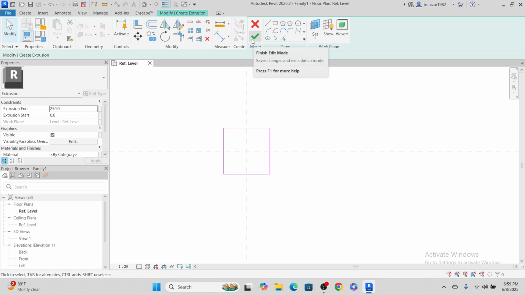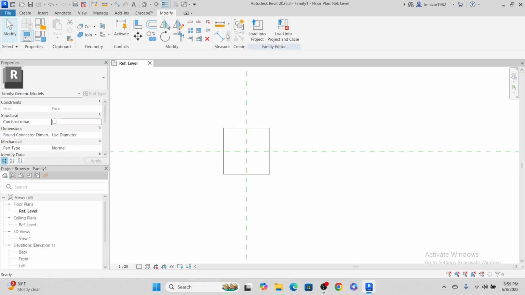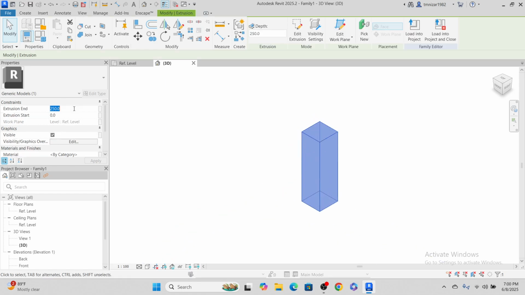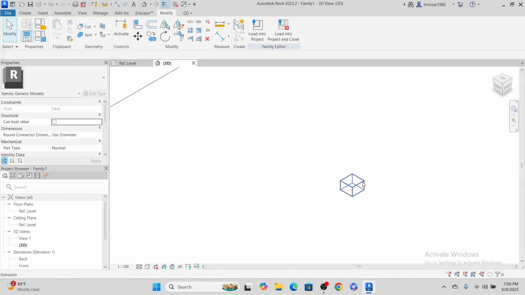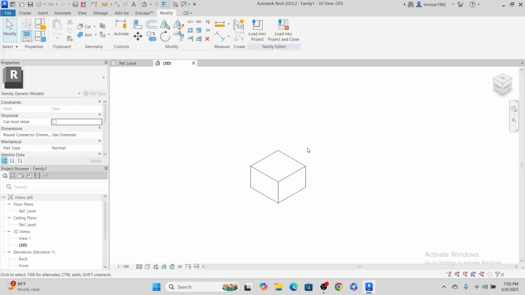So let's make, okay. Be careful, this visible should be checked and just click this one. If you go to the 3D view, yes, you can click here. And this one you can control from here. For the time being, I go with 50. And keep in mind, in Revit there is one problem. Sometimes, not every time, sometimes even if you use the correct tools, it won't work. It won't give the good answer.